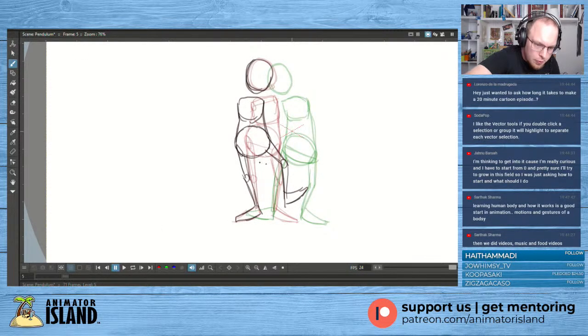Namely, it's the way over. And what I would like to do on the way over is to already have the foot completely over on that side.